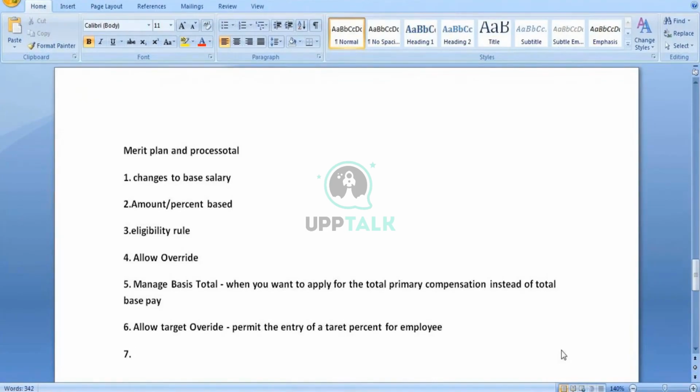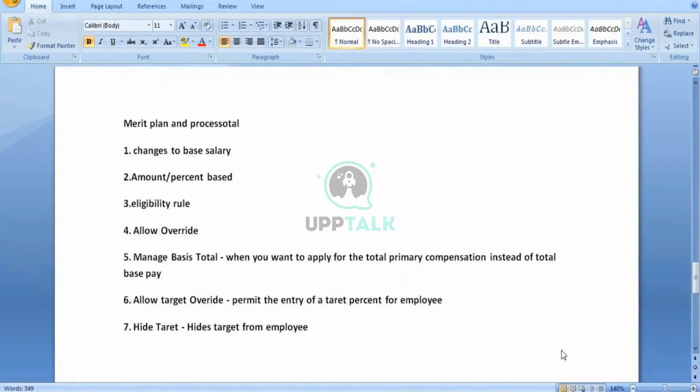Which will perform a target hide when you're doing the merit plan configuration. This is one of the options that you'll be getting.